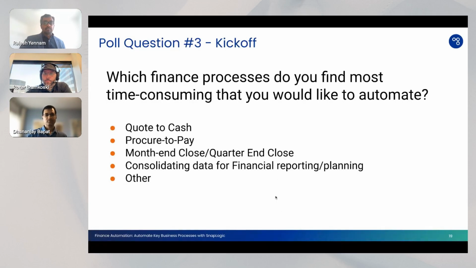So Roger, what is the verdict? Still waiting on votes to come in. I know we had one come in via chat for number 4, so consolidating data for financial reporting and planning. Okay, maybe we'll wait 10 more seconds and then go to the demo section. Sounds good. I think consolidating data for financial reporting and planning is standing out as a clear winner here.